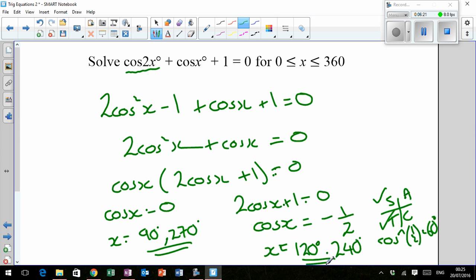Yeah, those are two quite similar examples at the end. It may be better to pick a different one, but it's going to always be the same. If you are dealing with two different trig terms, you're going to need the double angle formula and you're going to need to factorise. The only thing that will make it more complicated is your factorisation will be more complicated. You might need to do a trinomial rather than a common factor, but the principle holds.